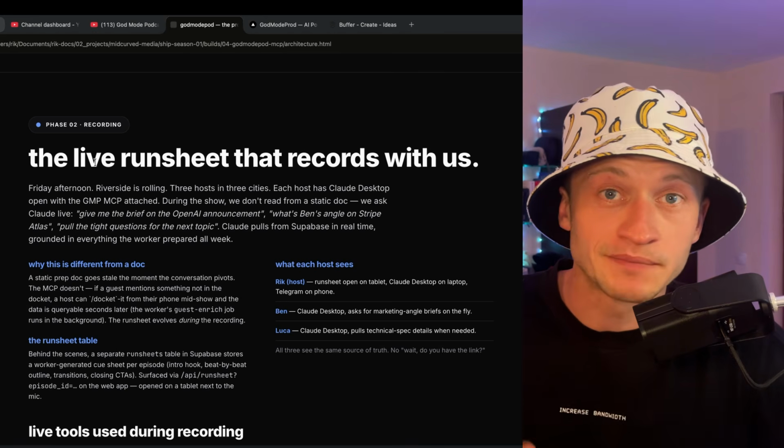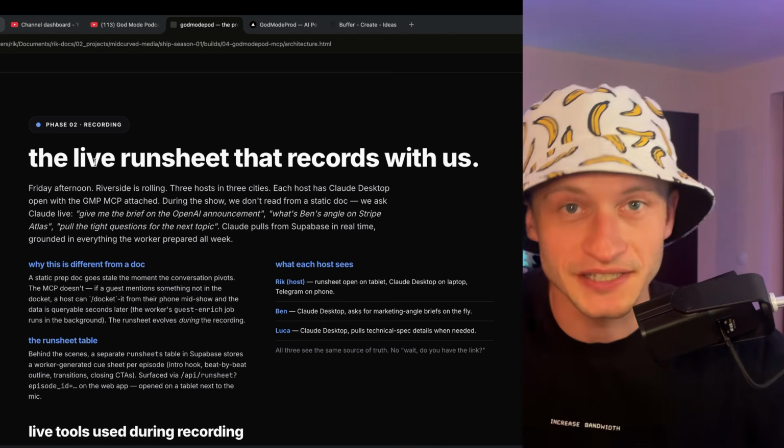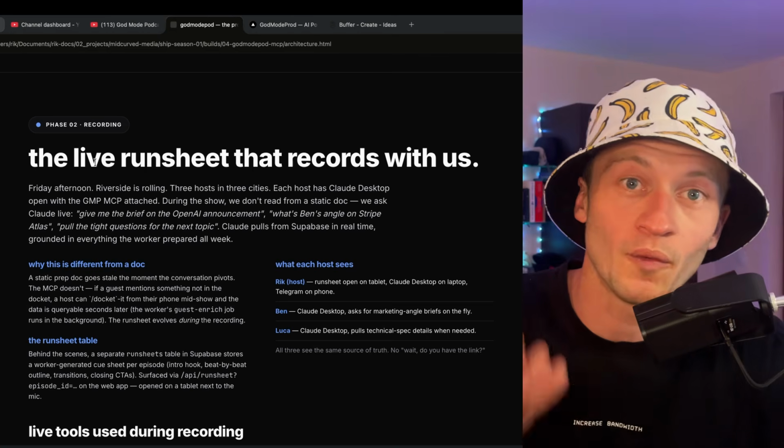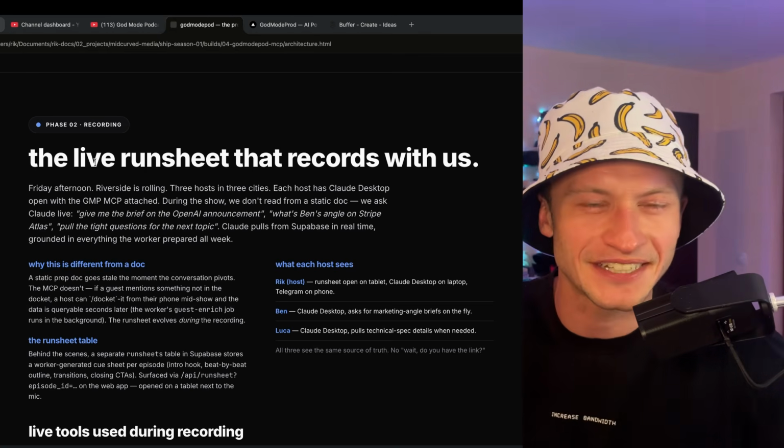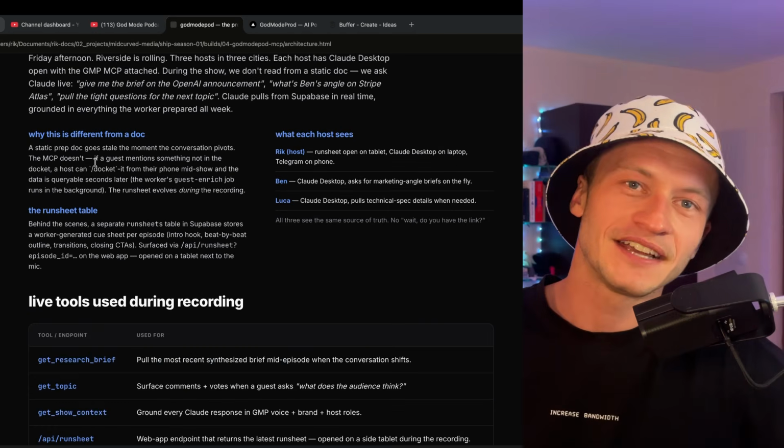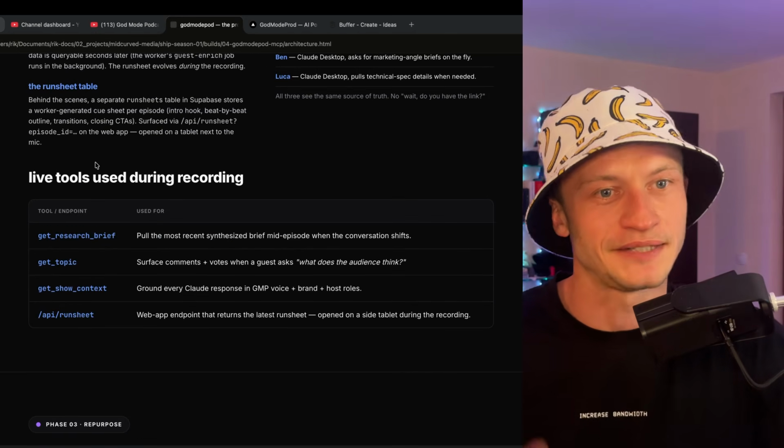I have my cockpit. Ben has his own system. Luca has their own system. They all do with it whatever they want. They can talk to their data how they want. They can ask for specific details how they want it. That's a nice thing about the MCP. You can talk to data.